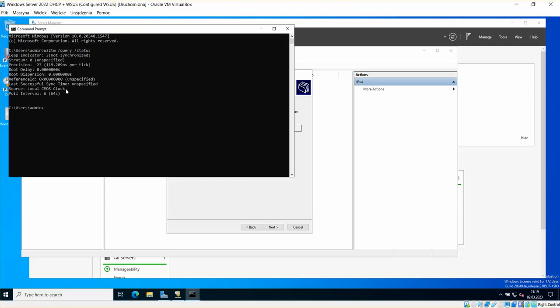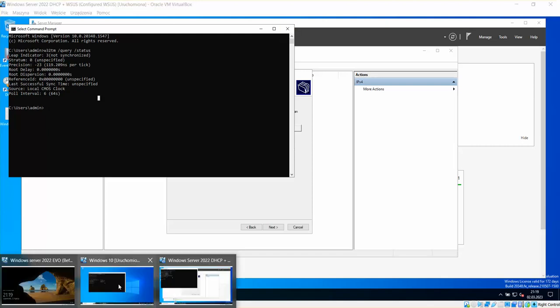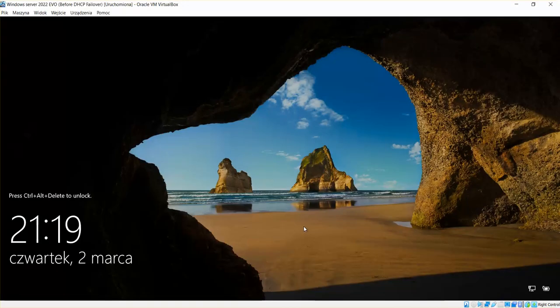As you can see, we are synchronized with the local clock here. We cannot be synchronized with a local clock. And we are off in precision by -23. So let's check our domain controller.